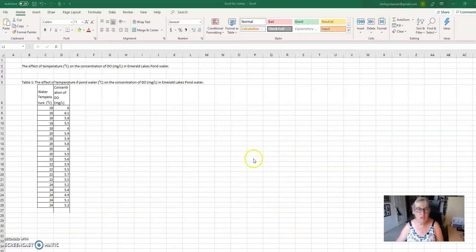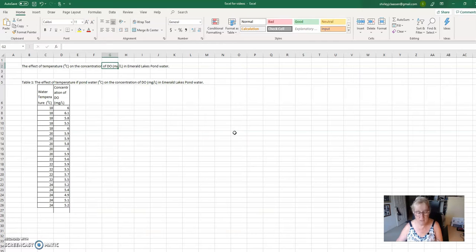In this video we're going to look at continuous data, and if you go back to the first video on continuous data, continuous data part A, you will remember that I had a scenario where we looked at the effect of temperature on the concentration of dissolved oxygen, temperature measured in degrees centigrade, dissolved oxygen in milligrams per liter. Both of these are continuous data, and when we have got two sets of continuous data, we should be looking at choosing a scatter plot.